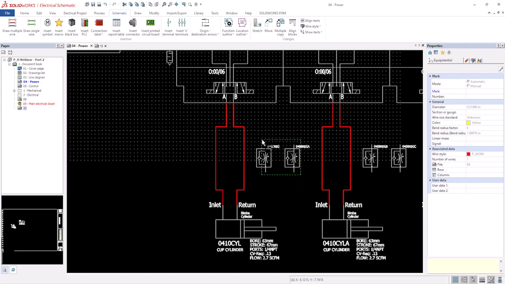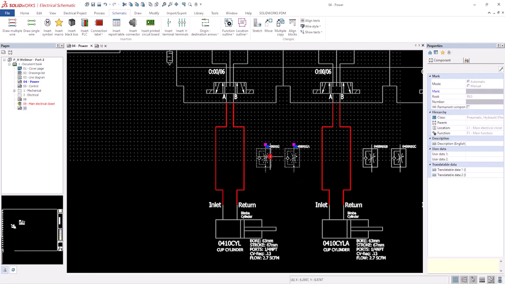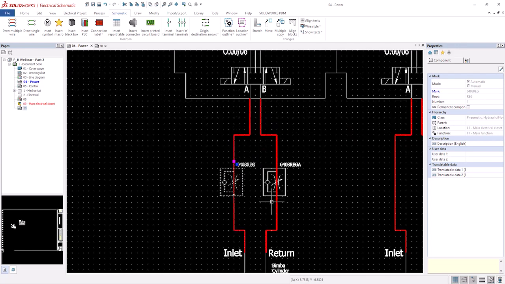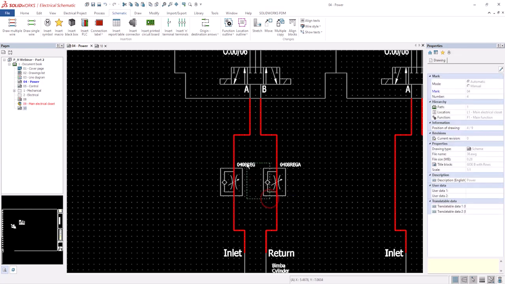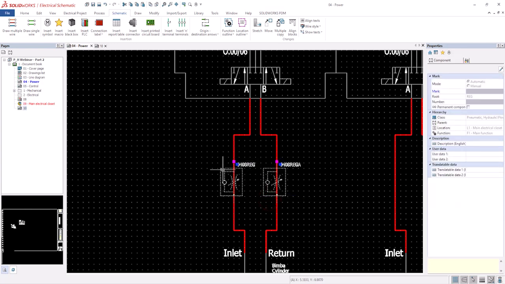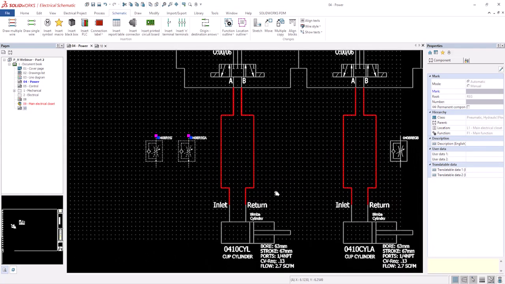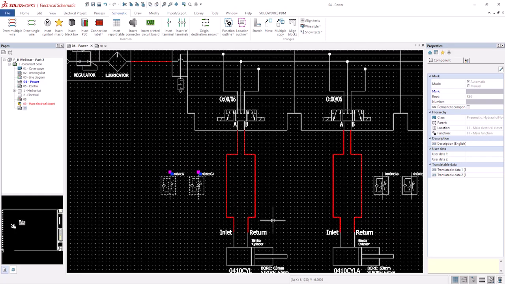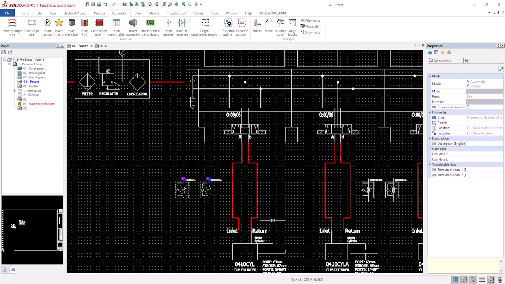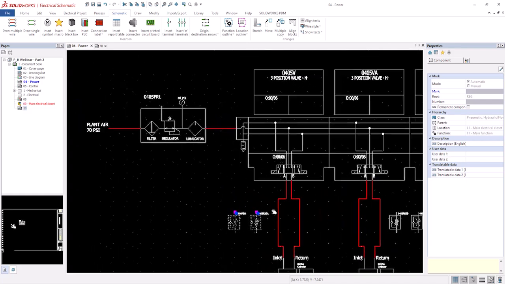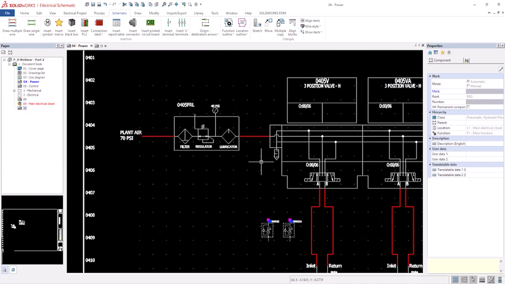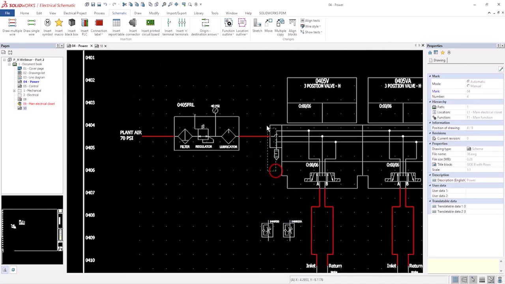I've got two regulators here. Normally, if you're doing most types of pneumatics, you would be adding those regulators into the line, but for ours, really those regulators are built into either the valve or they're built into the cylinder. So I'm going to leave those out for the time being, but they are there just in case I decide I want to place them into the 3D model for any reason, or the 3D assembly.